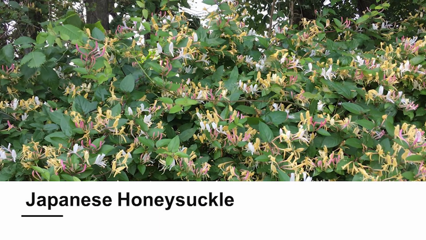Let's finish with Japanese honeysuckle. This is a woody vine often planted as an ornamental or wildlife habitat plant that can be found escaped into the wild and often in riparian buffers. It can girdle small saplings, form sun-blocking canopies, and knock trees over from the weight of the vines.